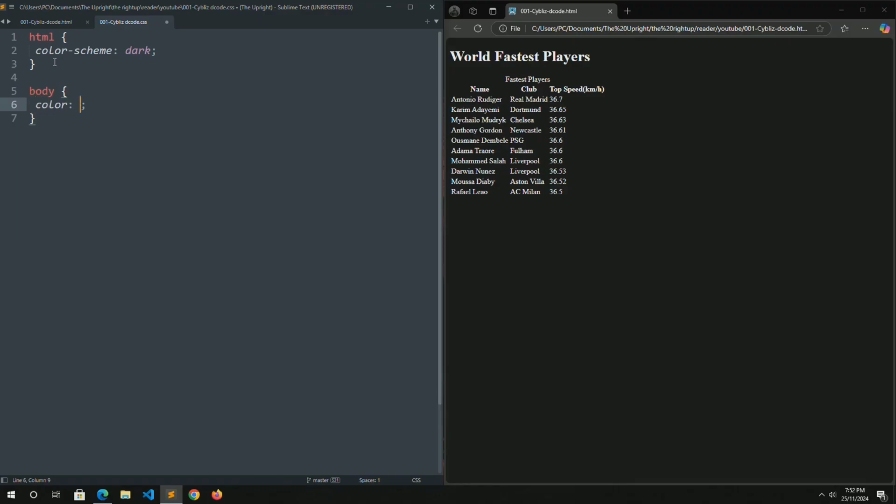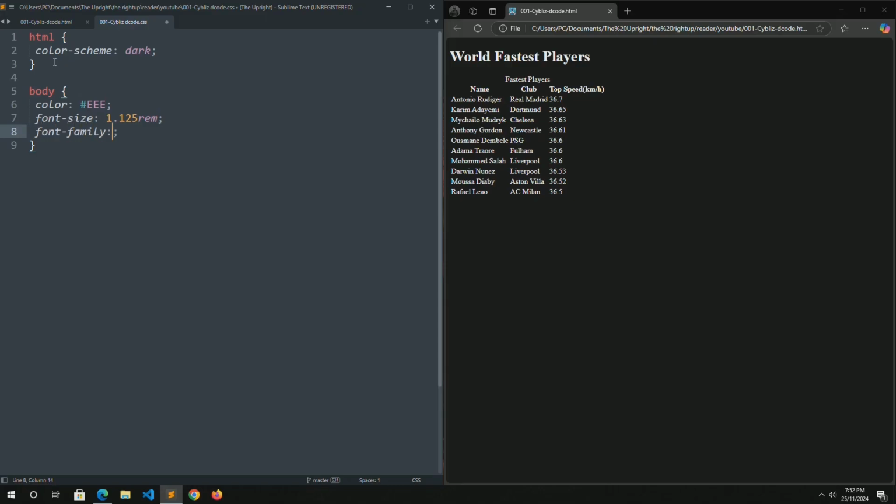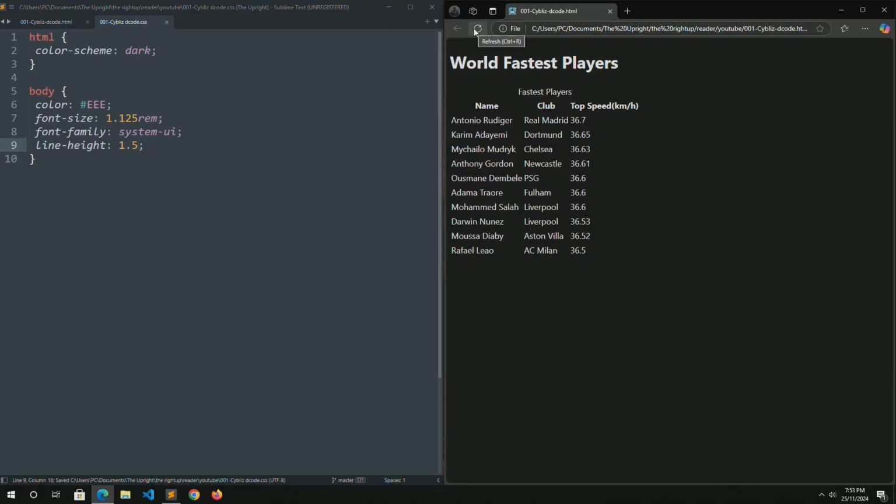Color, font size 1.125 rem, font family, we should use system UI, and then line height 1.5. Control save, and then we refresh. This is what you have. As you can see, this body code is not affecting this caption, so you will not have to deal with it.